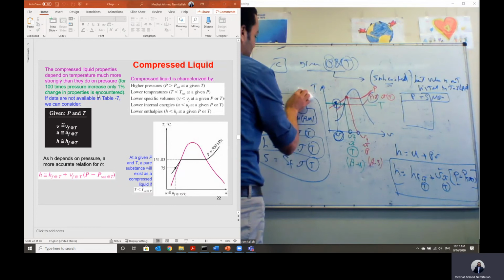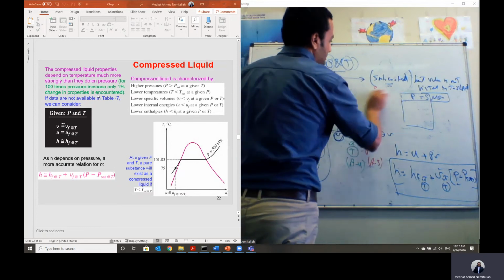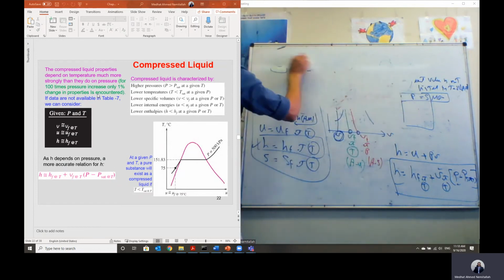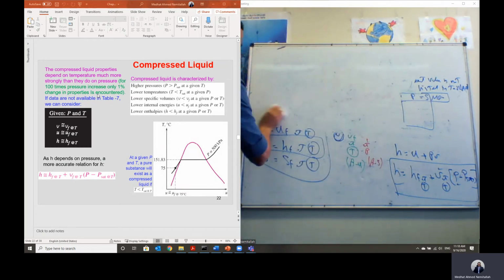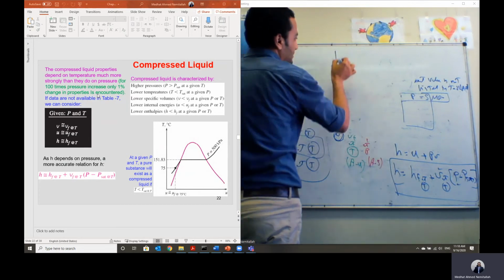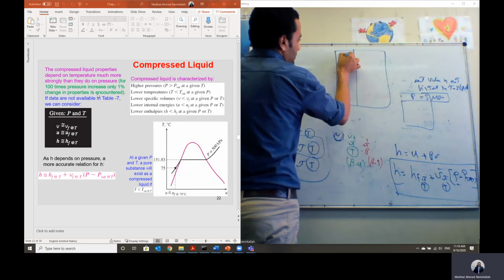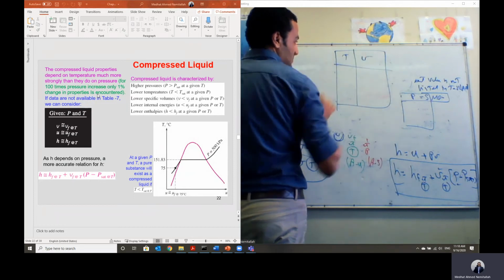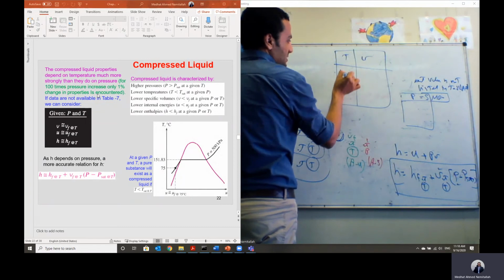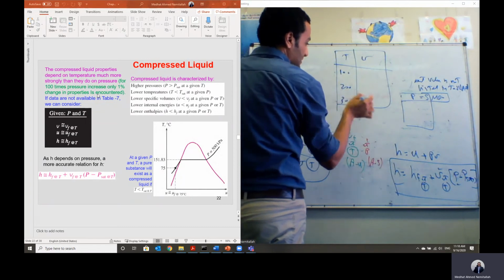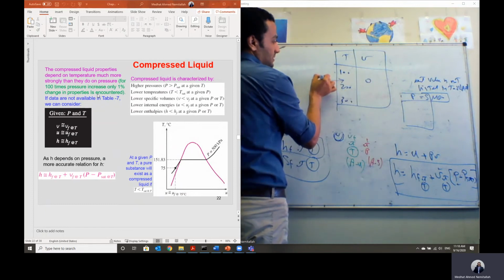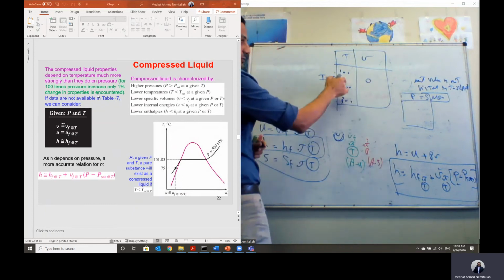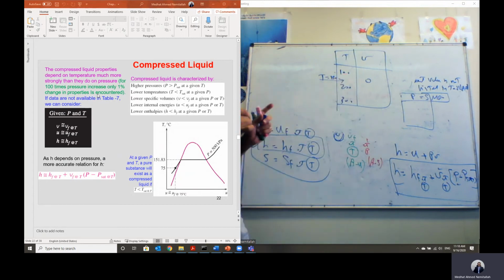Just the last thing about the tables, which I have to mention here, is interpolation. So let's say in a table, given pressure and temperature. Okay? Given a temperature value here, I need to calculate, let's say, the specific volume. The temperatures here in the table are 100, 200, 300, and so on. But if I need to calculate the specific volume at a temperature, let's say, equal to 150, this value is not listed in the table, we just have 100 and 200.